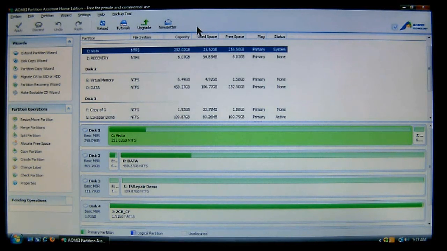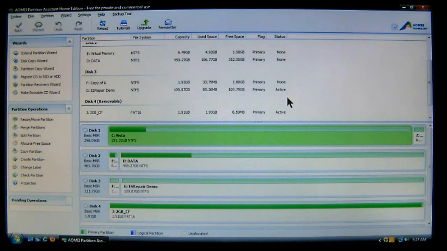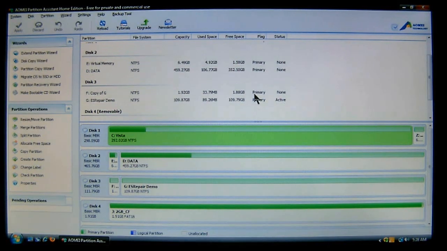That's because its status over here on the end says system. And you can't do some things to other drives because they're set to active. It means that the operating system is currently using that drive. So if anything seriously was to be done to it, then you would have to reboot the computer in order to make the changes. That's all it stands for. Now, what we're going to do is show you how to set it, and it's very simple.